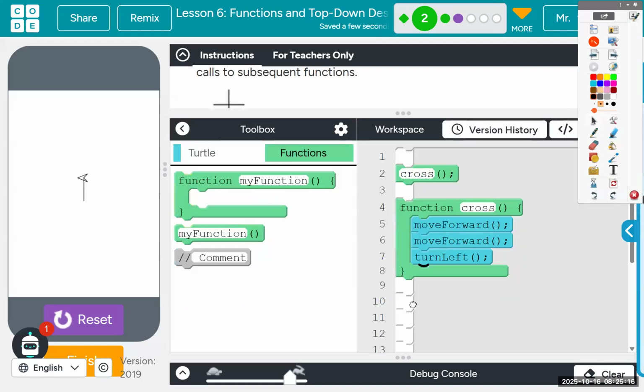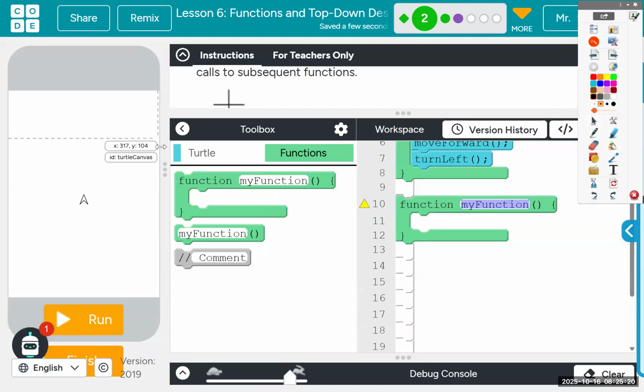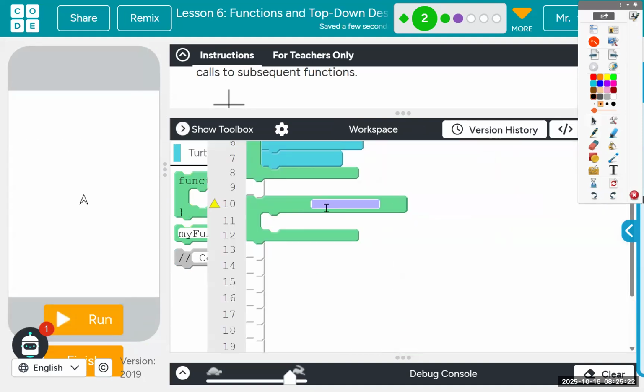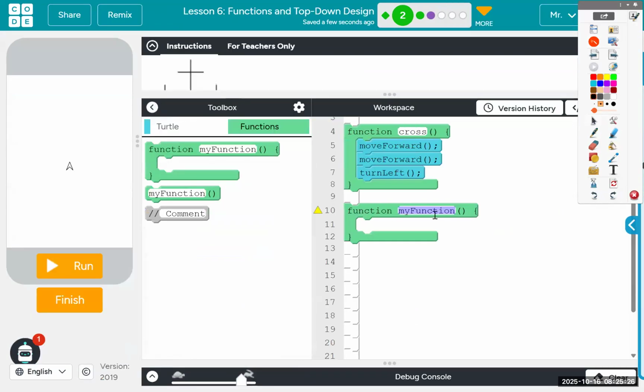So let's write a new function. Let's call it branch. Resetting's a good idea. I wish it had more pixels. There we go. I guess I could zoom out. Let's name this function branch.